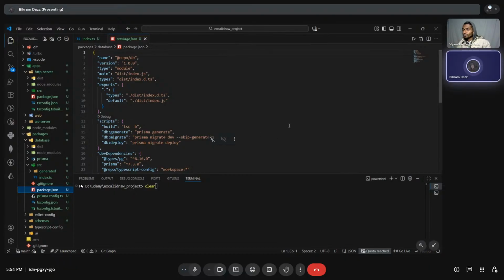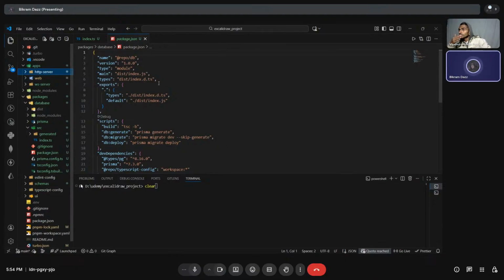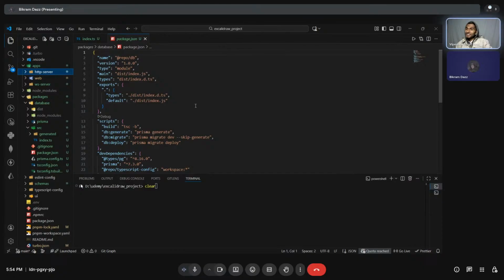I want to know, currently I am working on the HTTP server. So if I export this Prisma client into JS, I am now exporting in JS. Will it work in the Next.js version? Because the Next.js version is directly working in TypeScript. In Next.js it doesn't really matter. It handles everything. So whether you convert it to JS or you don't convert it to JS, everything's fine.